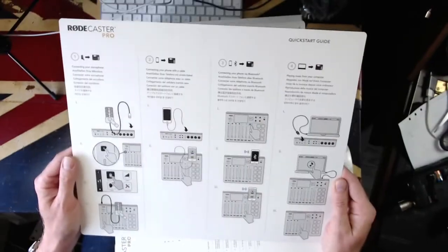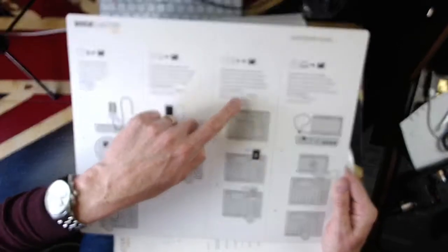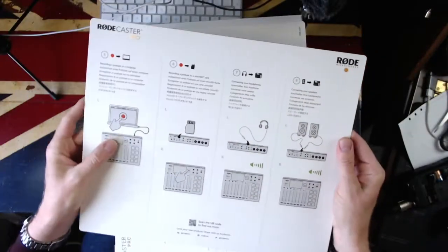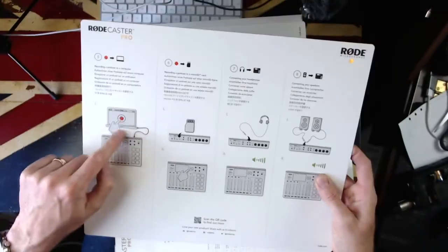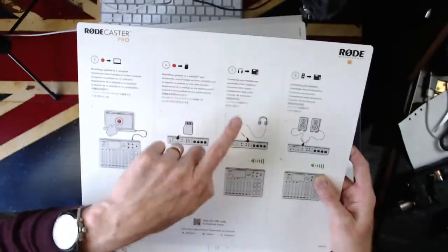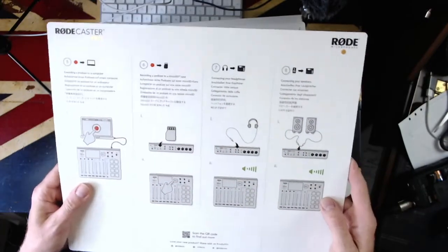A quick start guide. Connecting microphones, connecting phone cables, connecting Bluetooth, you know, phone by Bluetooth music from your computer. Turn it over. Recording a podcast to a computer. That's exactly what I want. Or microSD card. How to put your headphones in. How to do your speakers.